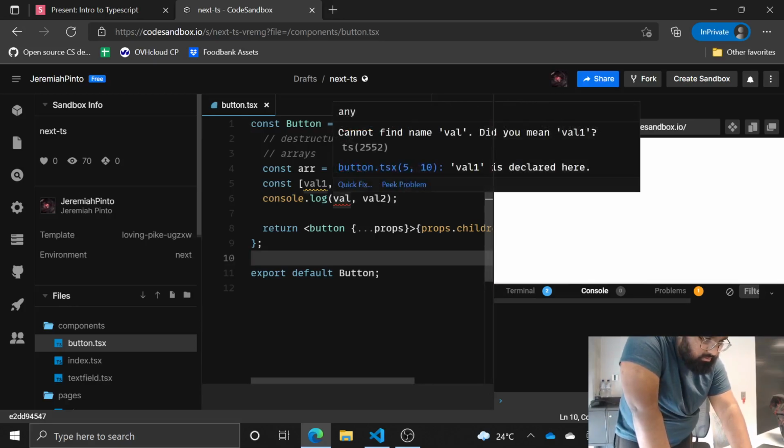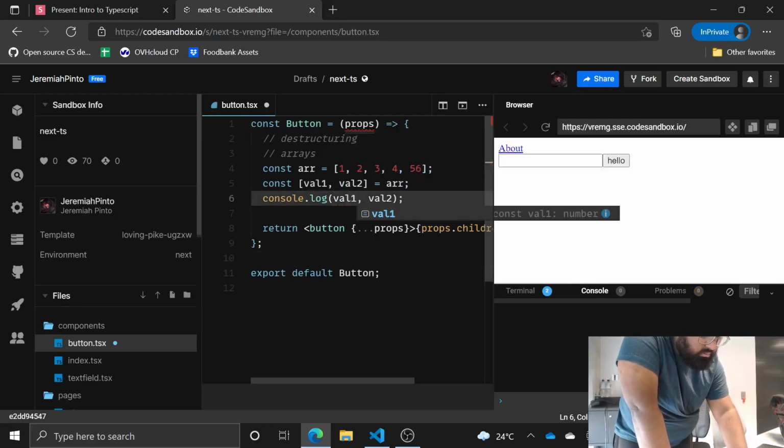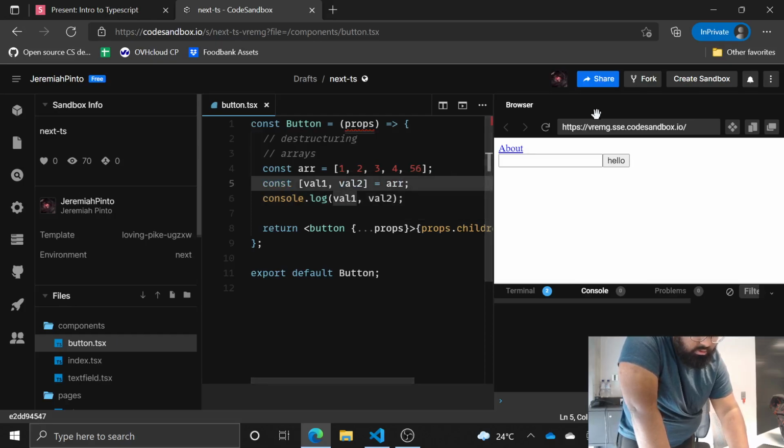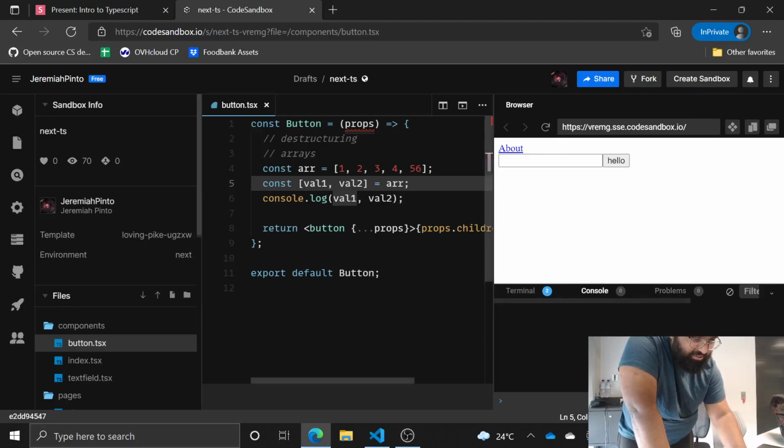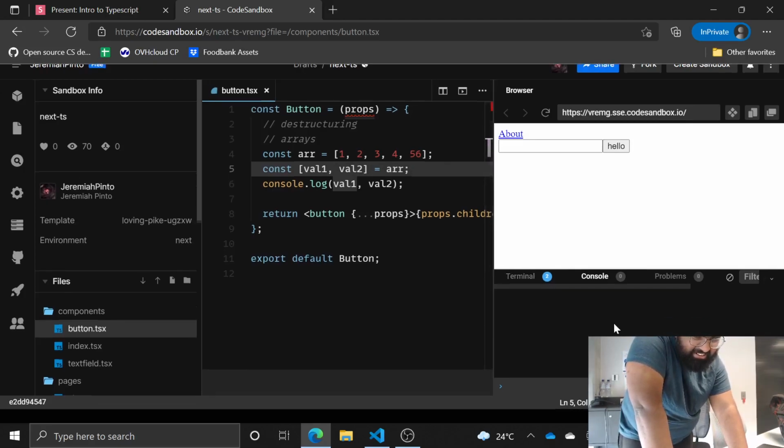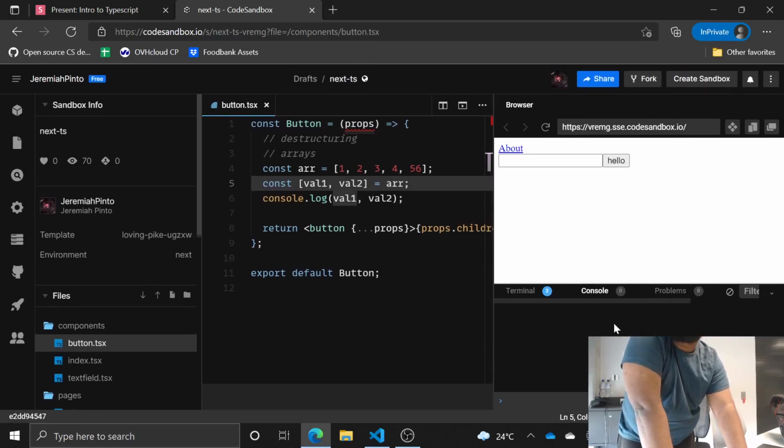Whoops. Why isn't it logging? Good old debugging in live demo.